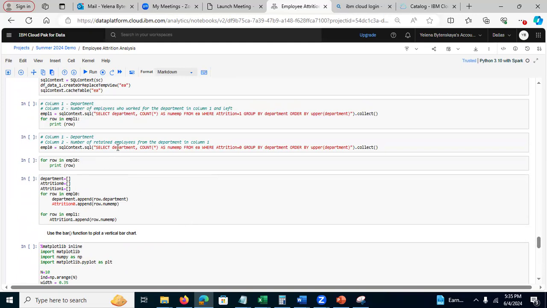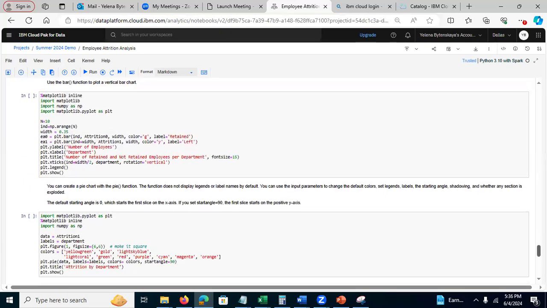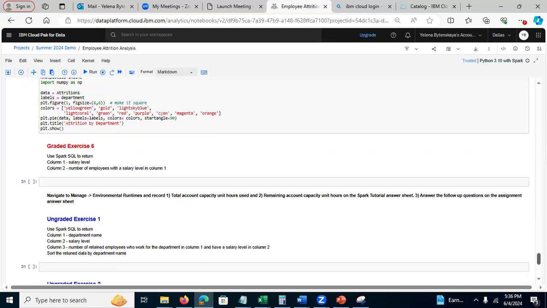So see, here it's giving you an example. It's grouping by department, and it's producing the counts by department. Then when you get to exercise 6, instead of department, it's asking you to produce the count by the salary level. Salary is a categorical column, and it has 3 values: low, medium, high.